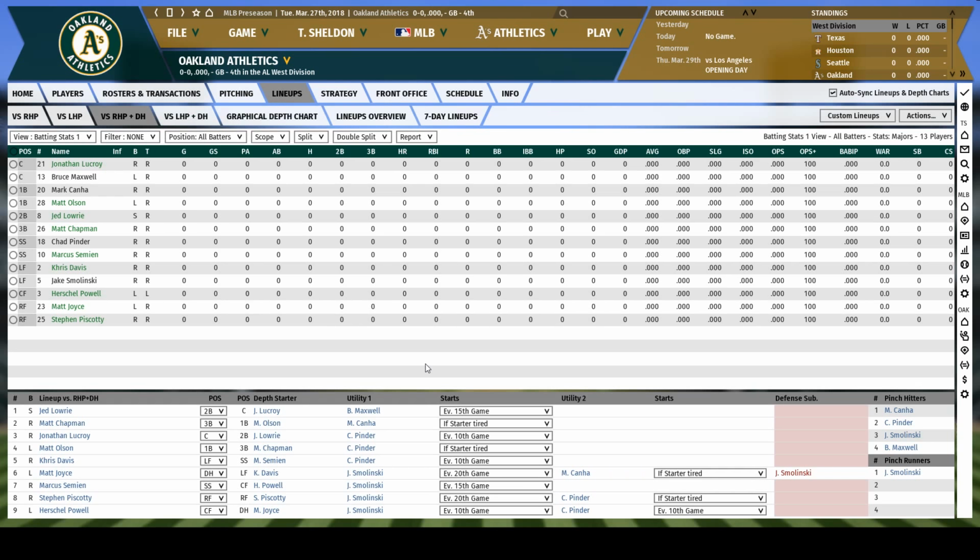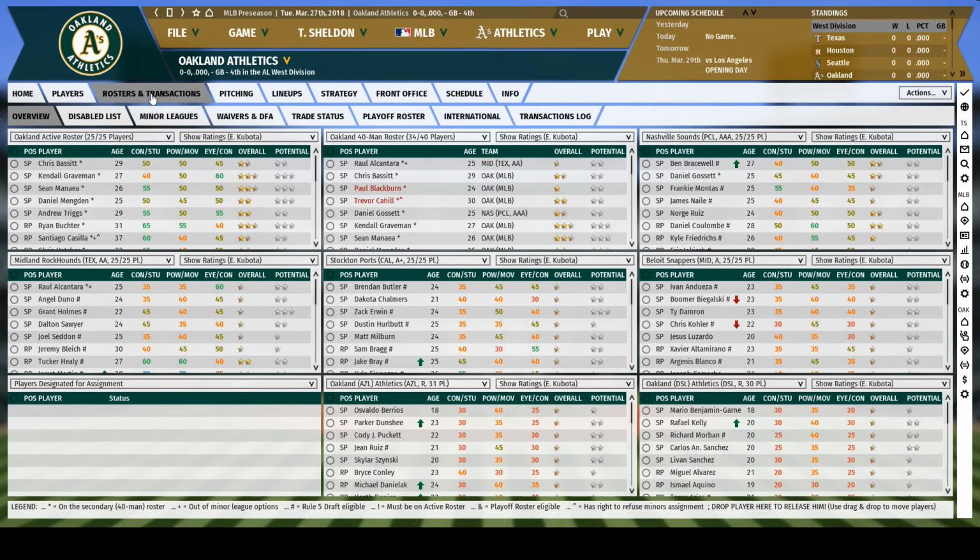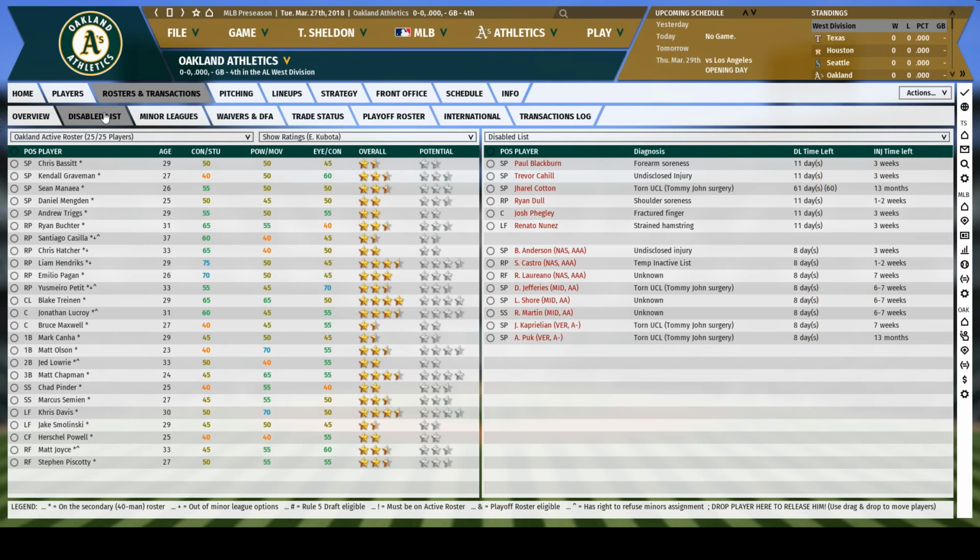But that's basically it for position players. We basically have Mark Canha, Pinder, Smolinski, and Bruce Maxwell as our pinch hitters. And in a nutshell, that's who we've got to start the season. I don't see myself making too many changes. So if we look at who we have on the DL, we've got 3 starting pitchers on the DL.